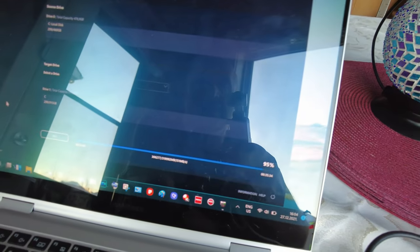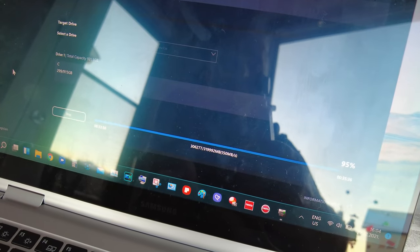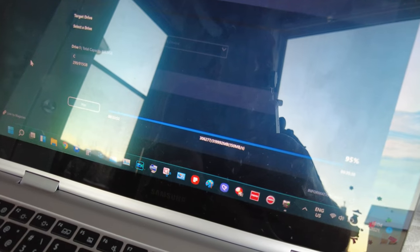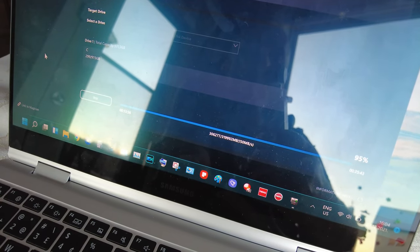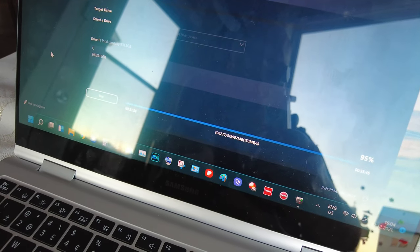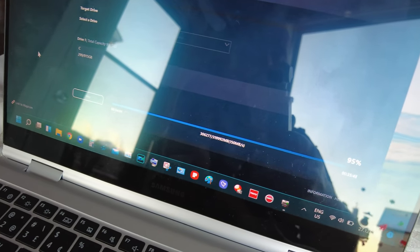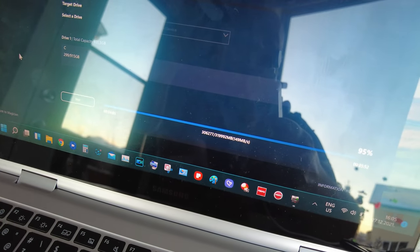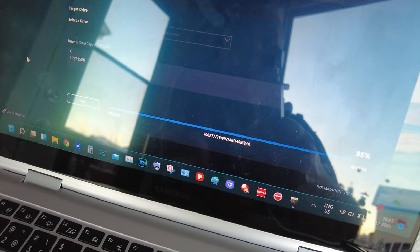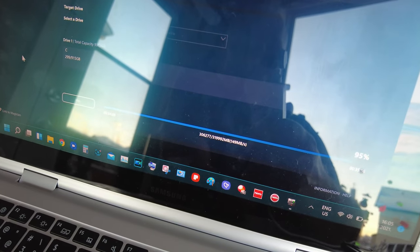Still 95. Oh, now it's slowing down, right? 150 megabytes per second instead of 157. It was 155 and held like that for 30 minutes, and in the last 2 minutes it went down slightly because it's getting closer to finishing. 149 megabytes per second.